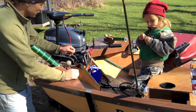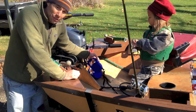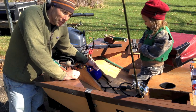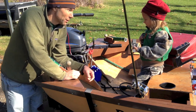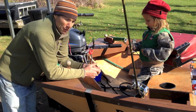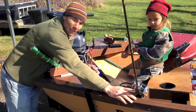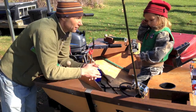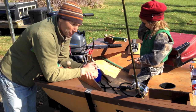So what Ward and I are going to show you is how we made some rod backup holders. We've got the regular rod holders, but we were a little bit worried about Ward, and this would happen for other kids as well, that with a steel head on the rod, it might accidentally pull the rod out of his hands and we'd lose the rod. So we thought, well, what can we do in case the rod gets pulled out of the hands?